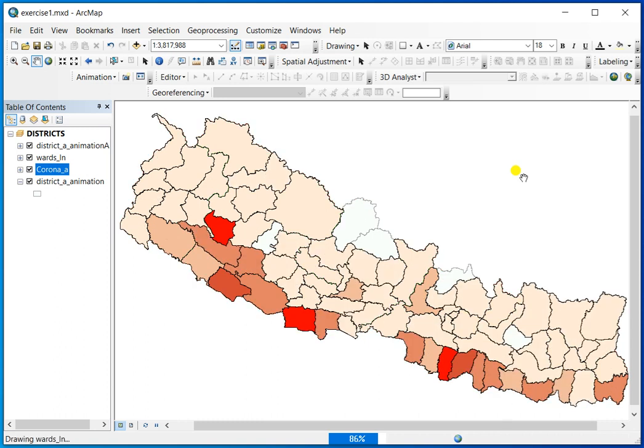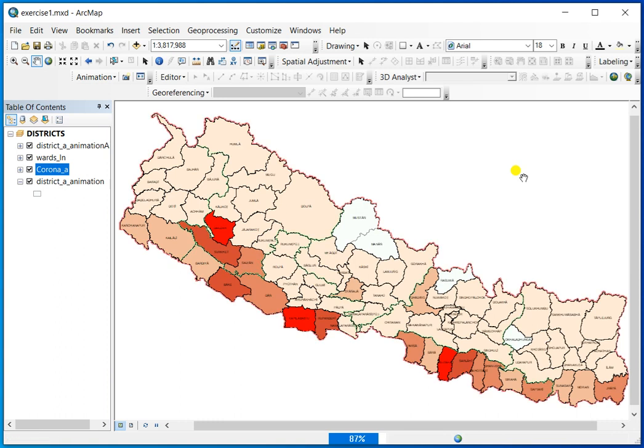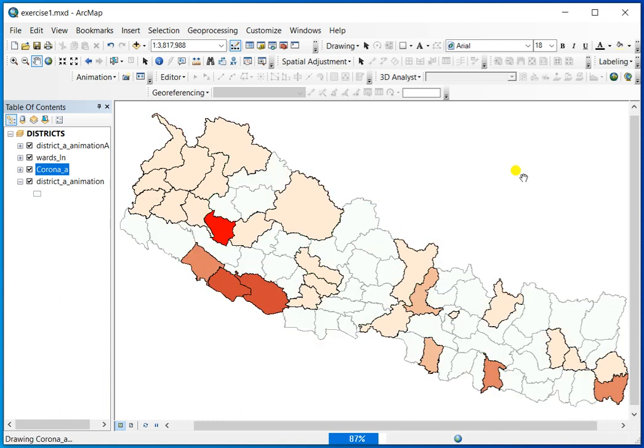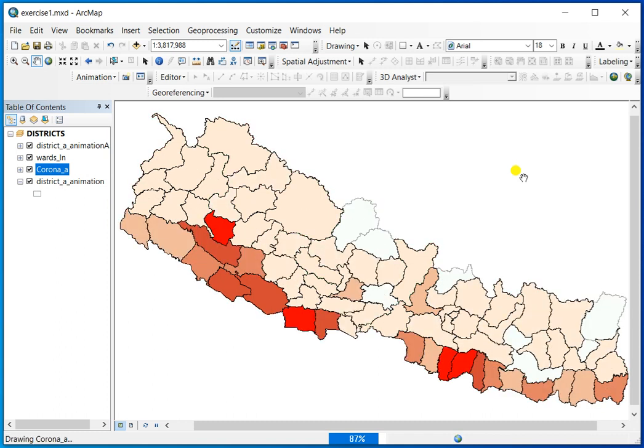Similarly, government agencies or other public agencies can develop their strategies, programs, and actions to address the problems viewed in this way.